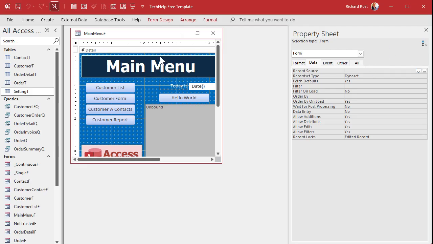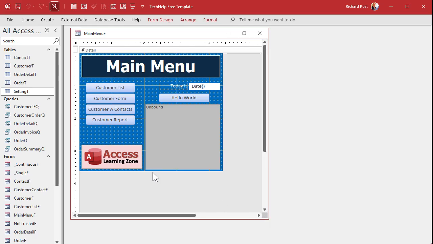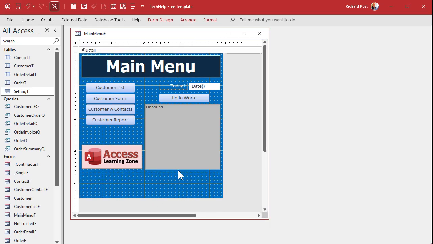You could bind this to a table, but I don't like doing that with menu forms for lots of different reasons. But what I'm going to do is just stick a notes field down here, and everybody can just type in whatever notes down here. You know, if you want Sally to see the reminder for something, or you want to just put in here that we're 86ing mashed potatoes, whatever you want to put down here, right?